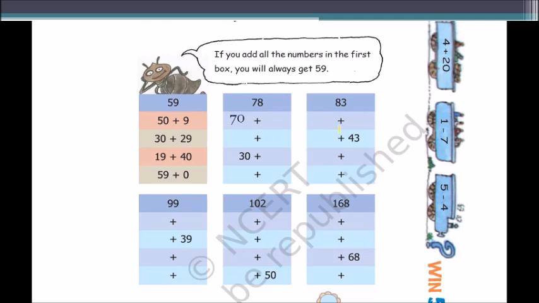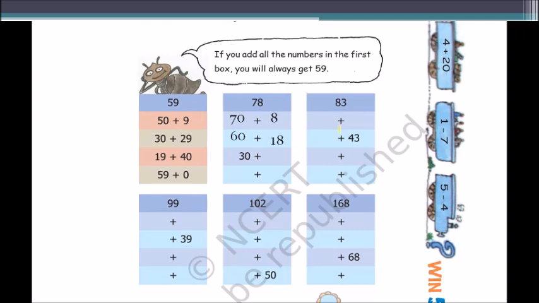We will take one number, that is 70. It is easier for us to subtract 70 from 78. So I have taken 70. When you subtract 70 from 78, you will get the answer 8. That will be the next number. So 70 plus 8 is one of the combinations through which we can form the number 78. Let's take another number smaller than 70, that is 60. When you subtract 60 from 78, you will get the answer 18. That will be the next number.